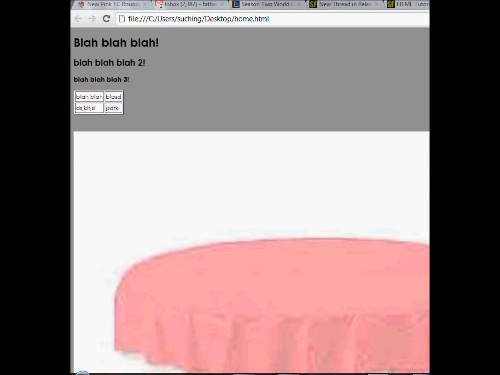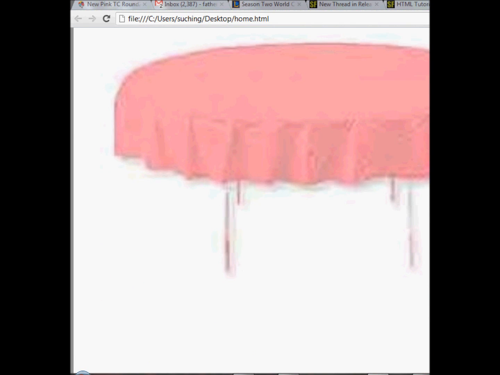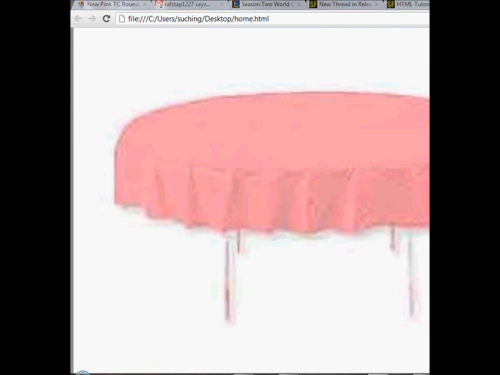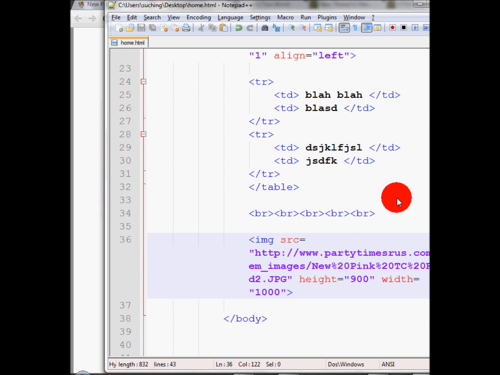When you roll over it, you can see nothing special happens, but for some things you might need this, because in case the picture doesn't show up on a website, you want to have your viewers know what the picture originally was. So what we're gonna do is add a little thing called alt, and then alt equals pink table of awesomeness. After we save that, we switch to this page and change it real quick.